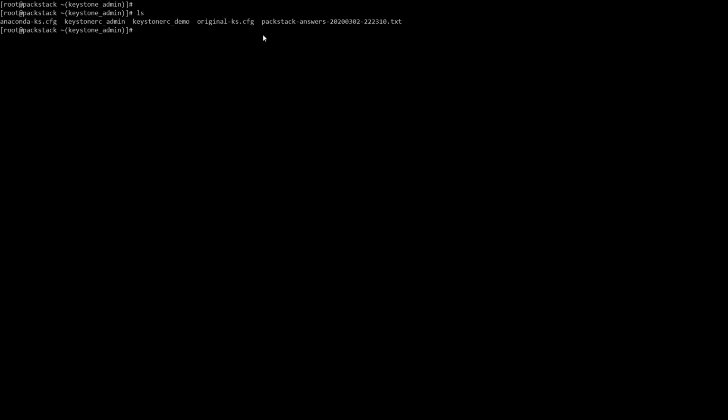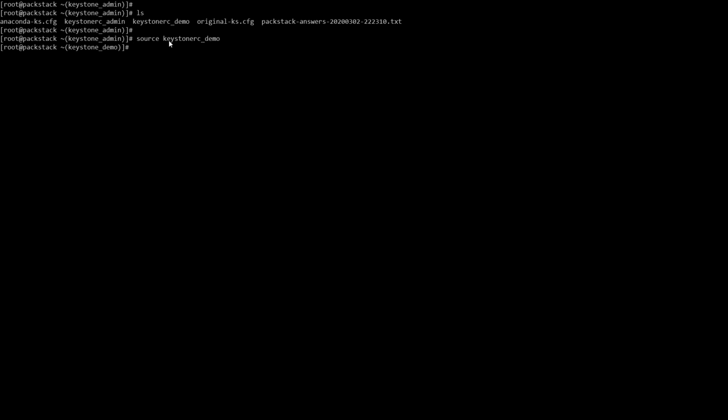Here's the Packstack answers file that we looked at earlier, but also you've got this keystonerc_admin file and keystonerc_demo file. These files contain the pre-created usernames and passwords for an admin user and a demo user, and you simply source them using the source command to actually make use of them.